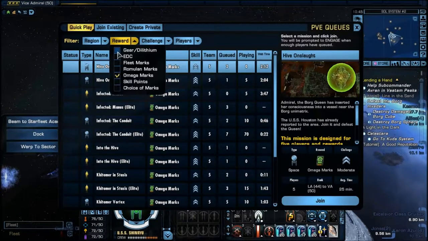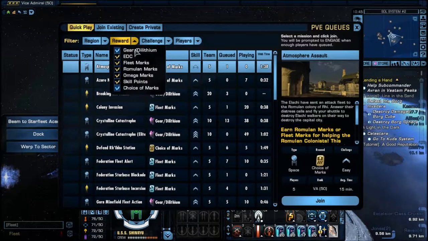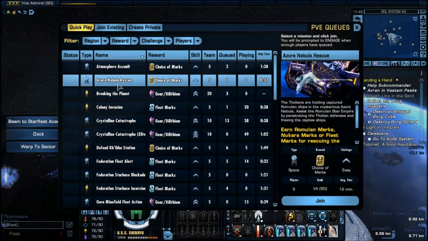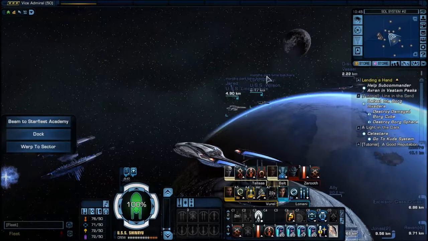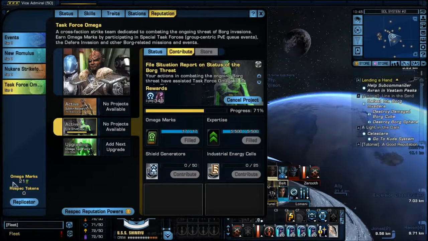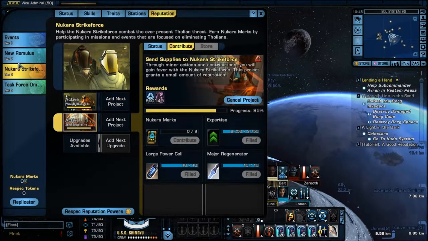Like this one, all that's Omega marks, but there you go, you get fleet marks for the fleet that you're currently in, dilithium or gear, Romulan marks, Omega marks. The only way to get Nukara marks is by doing these missions which allow you to choose marks. As you can see, there's no specific reward choice for Nukara marks, which is a bit of a bummer, but they might change that later on down the line. So now I have 20, back up to 21 of them. I have no Nukara marks. I should really get some just to finish that off.